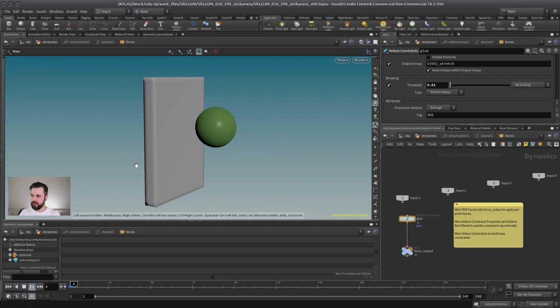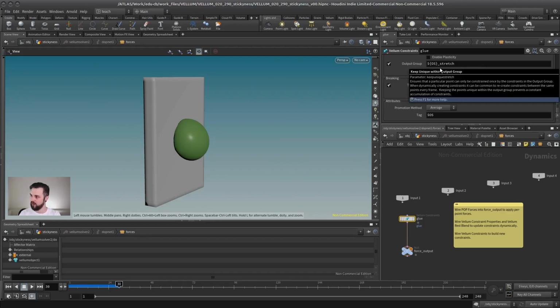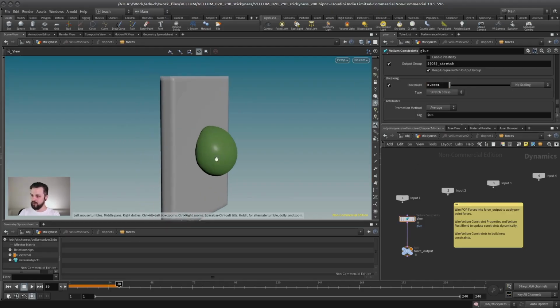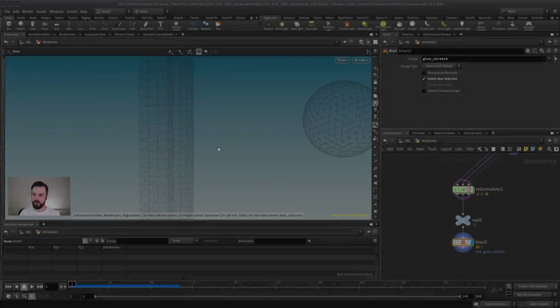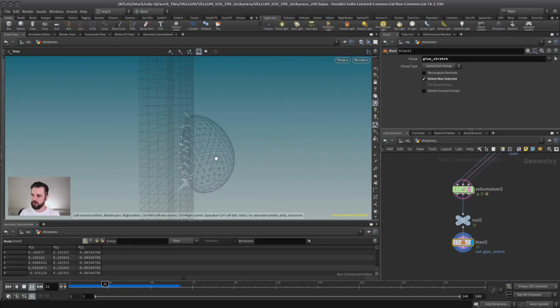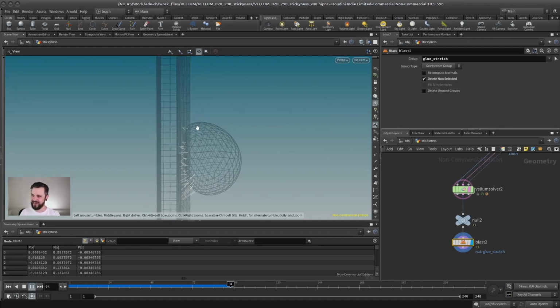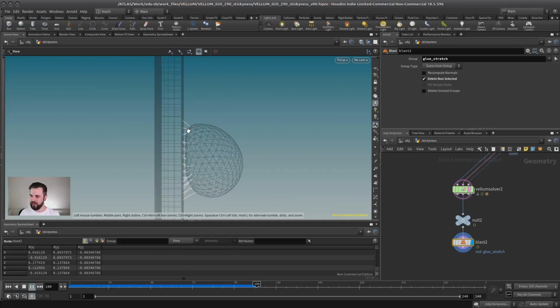And now I press start, and you can see right now nothing happens because the threshold for the stretch stress is not high enough. So let's lower this further. And let's lower this to a pretty low number, so it should definitely break. But as you can see, it still doesn't break. And the reason here is that when you look at the connection, that one connection breaks, but another one is created again. And this is quite normal, but you can see it kind of works. It breaks and then it finds new connections.